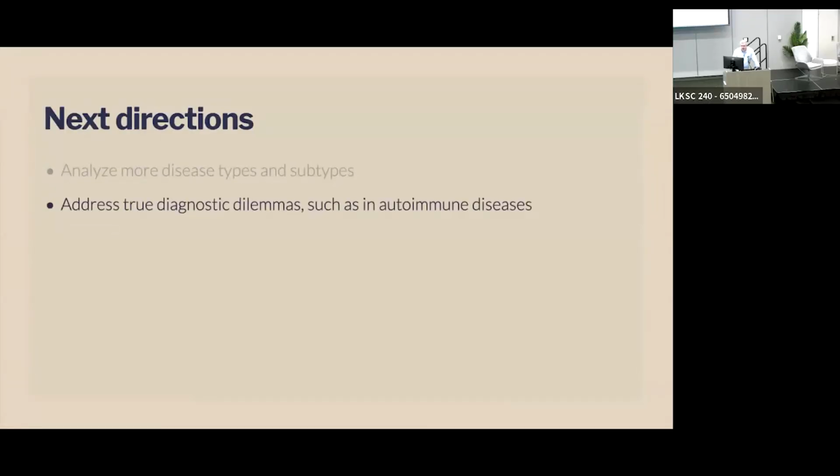And we really want to try to focus it on things that would actually be real diagnostic dilemmas, or things that would be useful, to make a distinction where the current diagnostic tests are not that great at distinguishing what condition somebody has, maybe especially early on, if they haven't fully declared what the phenotype is going to be in terms of the progression of the disease. We want to improve ways that we can quantify the degree of uncertainty in the classification.